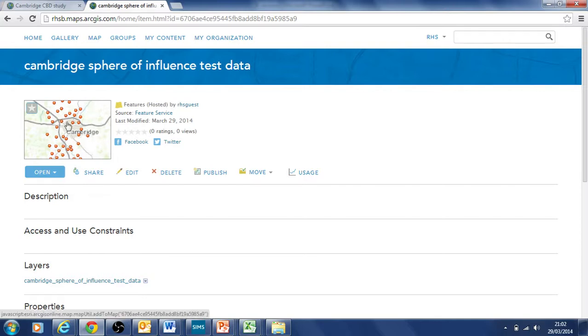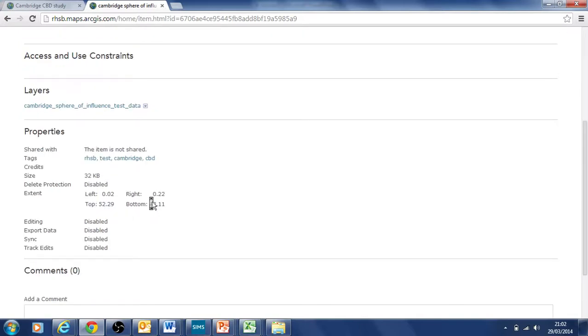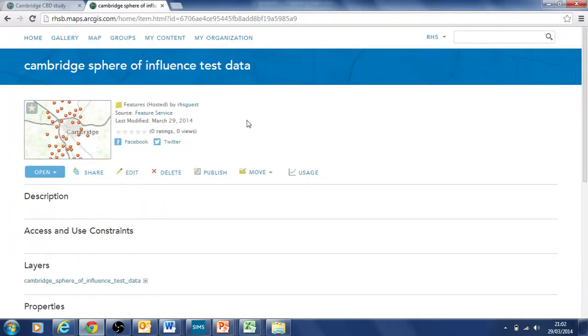It's got a nice little series of dots here, which looks quite convincing to me, and it contains all the data and information. You'll notice this is a display for what's called the details of the feature service. This is the feature service that's been made. So a feature service is not a map, it's just a layer that gets added to a map. There are a few things I might want to do when I've created a feature service or go to its details.